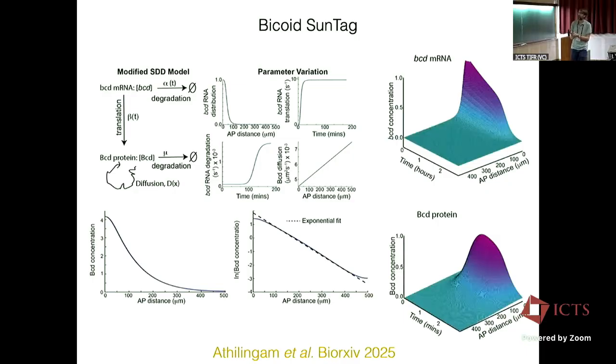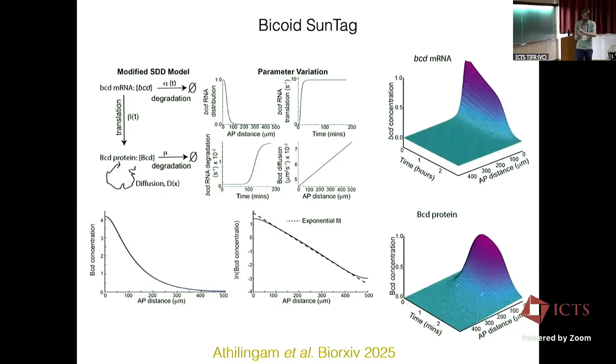And you can throw this all in, and actually you get a very nice exponential fit to the gradient, which is what is observed, which is kind of your default. But you can really start to describe the gradient formation over time in more detail. And so this is currently on bioRxiv, and hopefully going to get nice reviews. So that's all the new stuff.